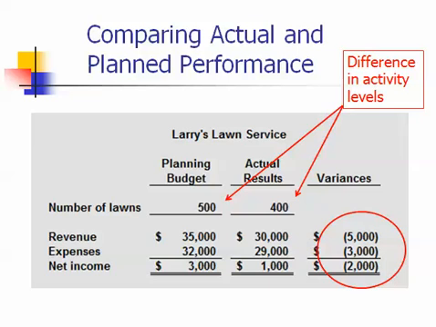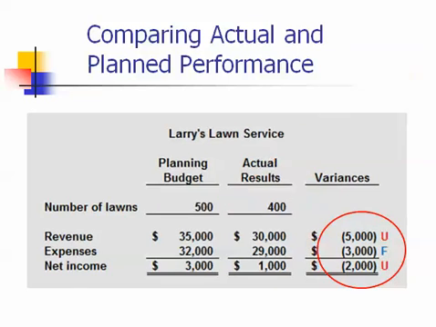But first, let's look at the rest of our variances. We have a revenue variance of $5,000, and again, that's simply the difference between our actual results and our planned results. Our variance with net income is $2,000. If we were to discuss these a little further, we might put a label on them and talk about them as being favorable or unfavorable. When we talk about a variance being favorable or unfavorable, we're talking about how it impacts our bottom line net income. Since our revenues were $5,000 less than we had expected, this will decrease our net income, and we would identify that as an unfavorable variance.